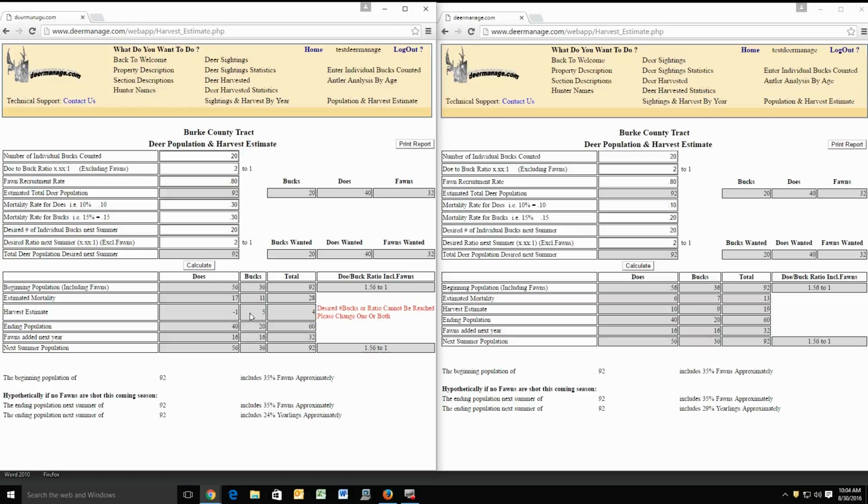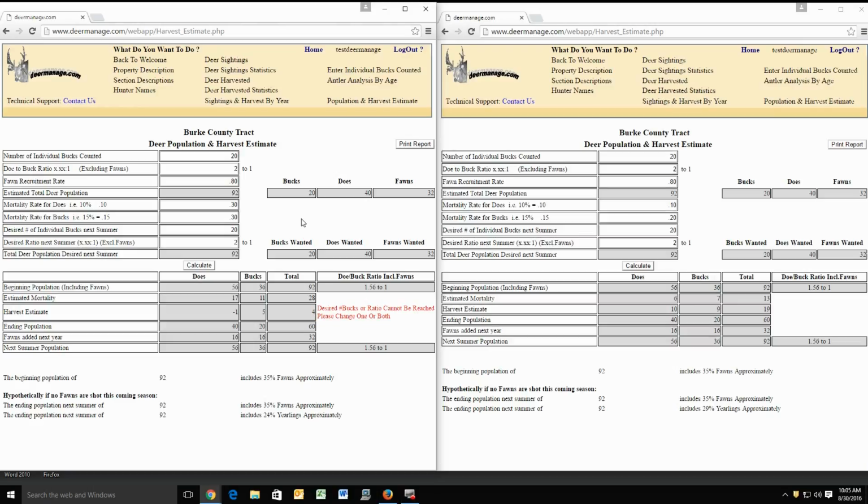We can shoot a handful of bucks, and all we can do is hope that next season the mortality rates are going to go down to where we could then start shooting some deer. If the mortality rate doesn't go down, you will not be shooting any does on this property, and eventually it will also have an impact on your buck harvest as well. So just pay attention here, that higher mortality rate can cause big issues, and it is causing big issues in various areas these days.